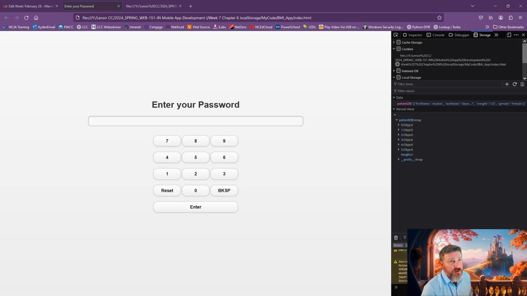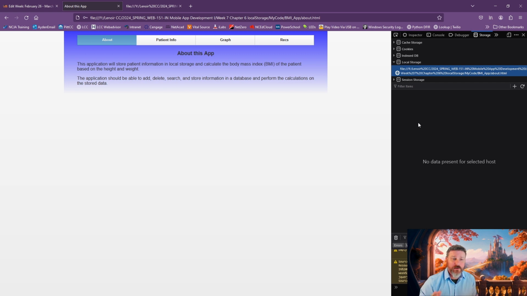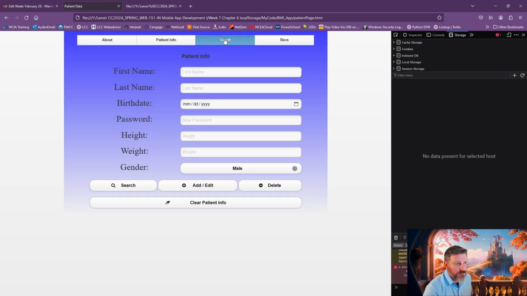We can see here when I do the inspect that the patient data is populated correctly. The first object is Steve Rogers, second is Bart Simpson, and there are passwords in there. So any one of these passwords will let us through to the next page. When I hit enter, it does just that. The problem is that local storage gets disappeared, and then I run into problems. That may be a problem with my code right there on patient data.